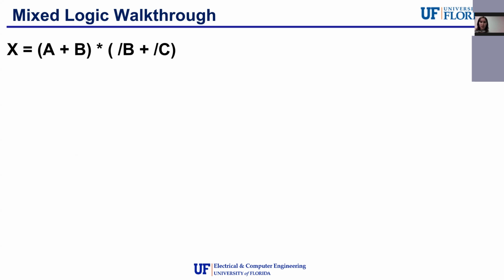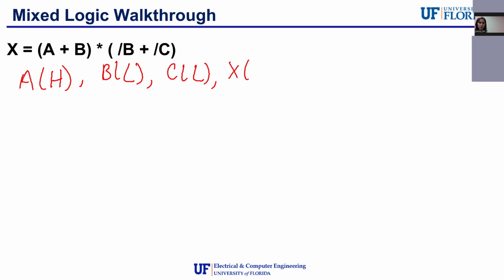Okay, so we're gonna have set activation levels that we want to use for this equation in particular. So let me write these down. A active high, B active low, C active low, and then X active high. Okay, so I'm gonna start out the same way as before, just placing the logic gates down and then adding whichever bubbles we might need later. So I'm gonna start with an OR gate, so A or B, sorry.